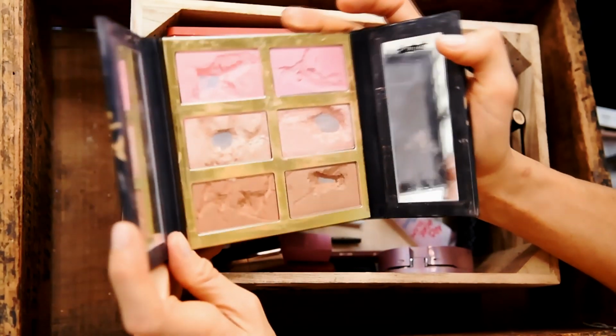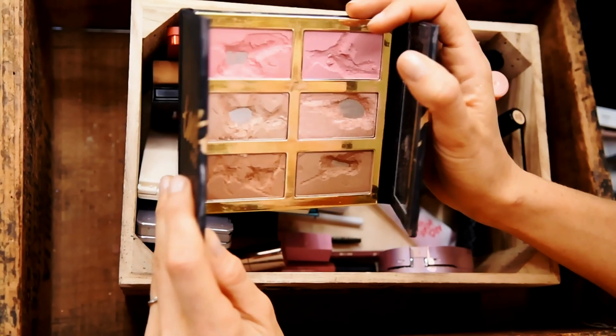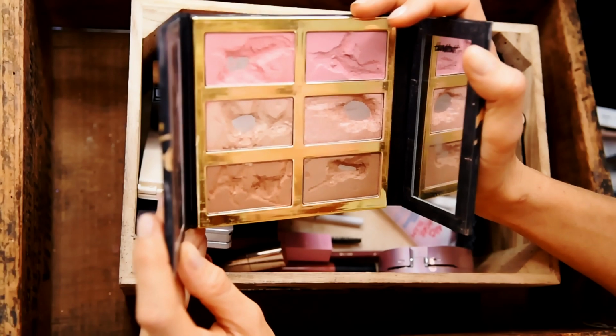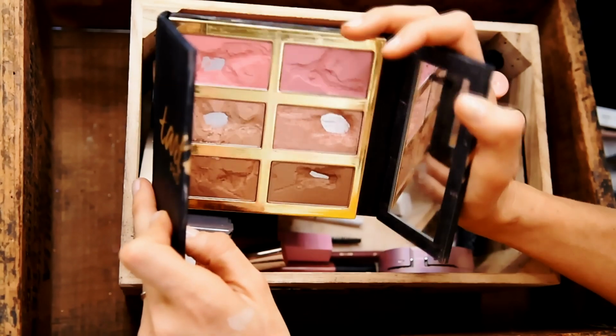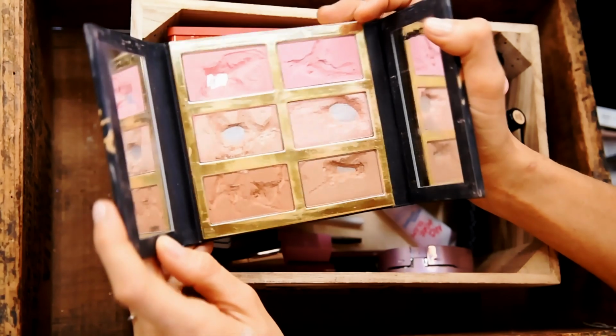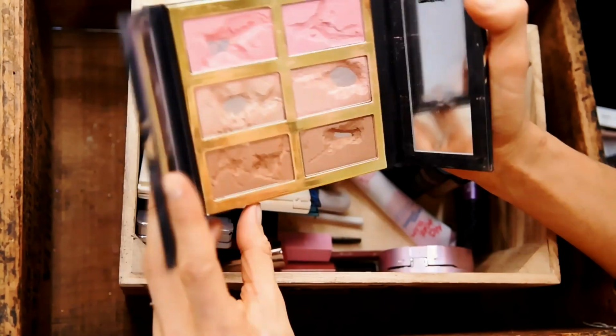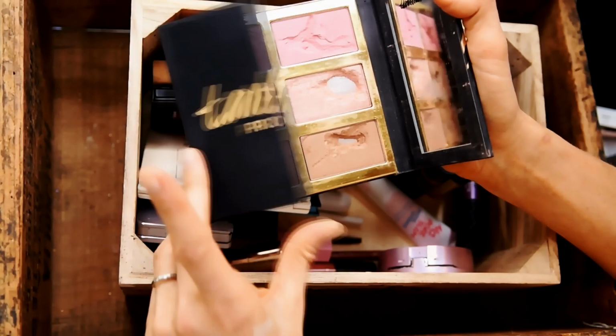So sad. I did come home and clean it up and sanitize it. I can still use it. It's just so pop-marked now. I just don't know. Like, I'm gonna have to force myself to use this thing now. So unfortunate. It was brand new, but I thought I'd show it to you guys anyways. And I am gonna try and force myself to use it because it's still a great palette. But yeah, that's the sad story.